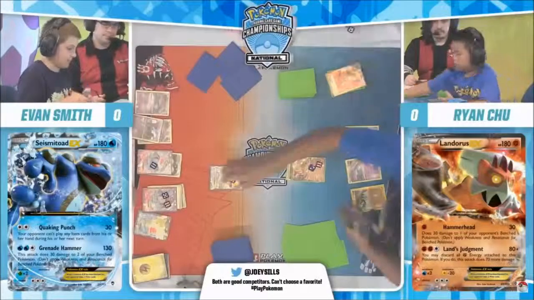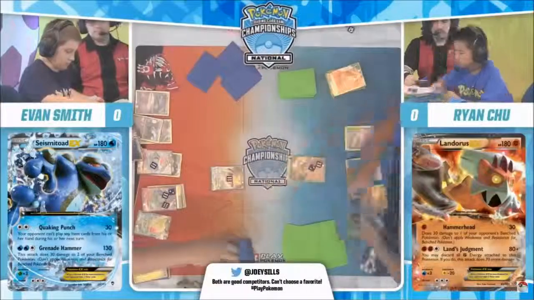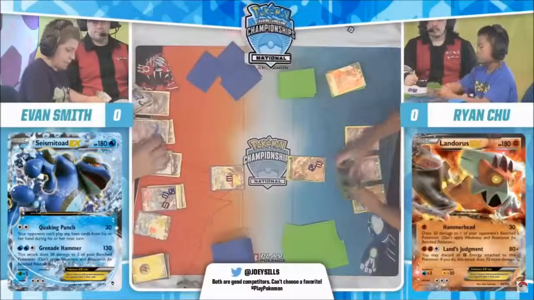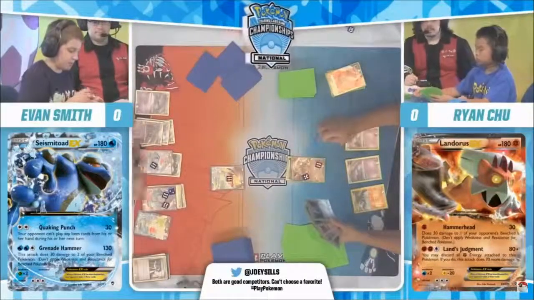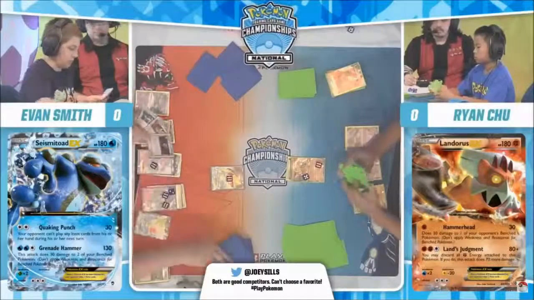That's going to be a big card. And Lysander bringing out Manectric EX, trying to stall for time here, maybe break that Quaking Punch lock. Hits Manectric EX for 60 damage, and then Seismitoad EX on the bench for 30 more. Ooh, we see a Crobat down, Surprise Bite for an additional 3 damage counters. Right, so there we see Professor Sycamore.